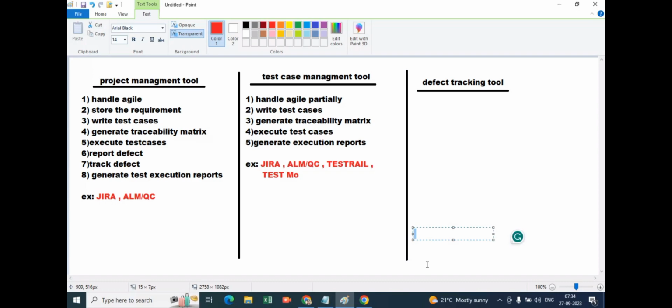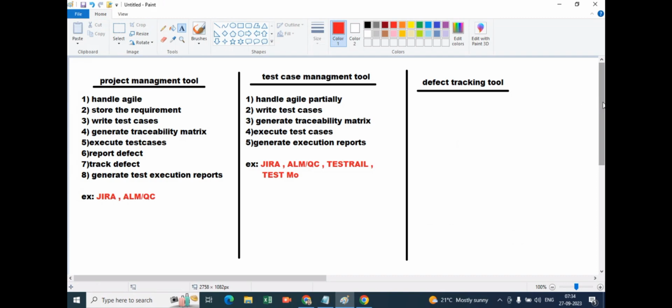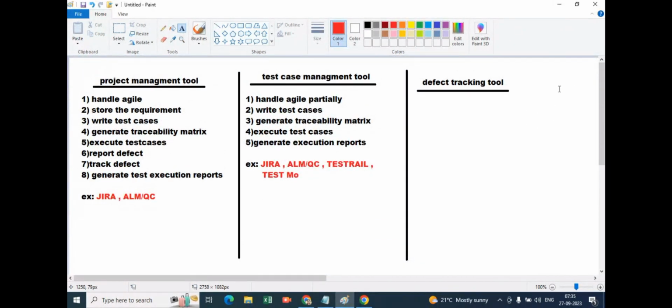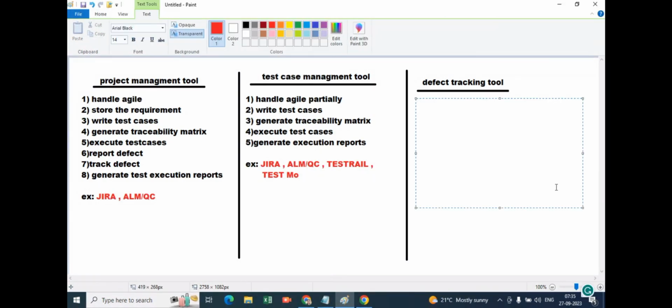So what is the third type we have? We have defect tracking. What do you mean by defect tracking? The name itself is telling what all we can do.